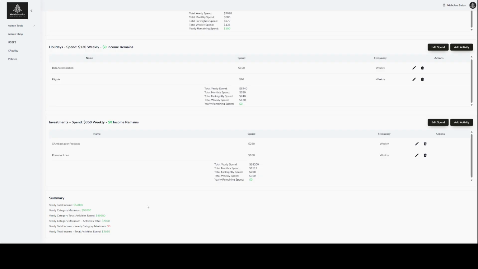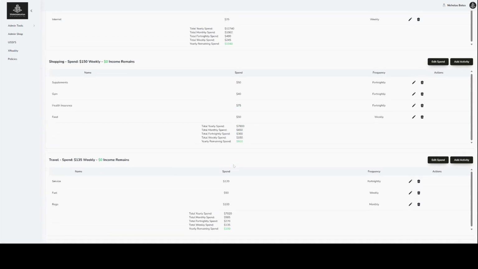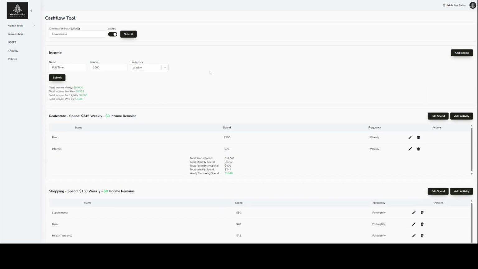So that's essentially how you want to operate the Cashflow tool. This is used for preempting property and preempting your shopping as well too. Let's say you want to move into a bigger house in the future. You can pre-create your new income. You can create a different figure. This is all customizable as well too.